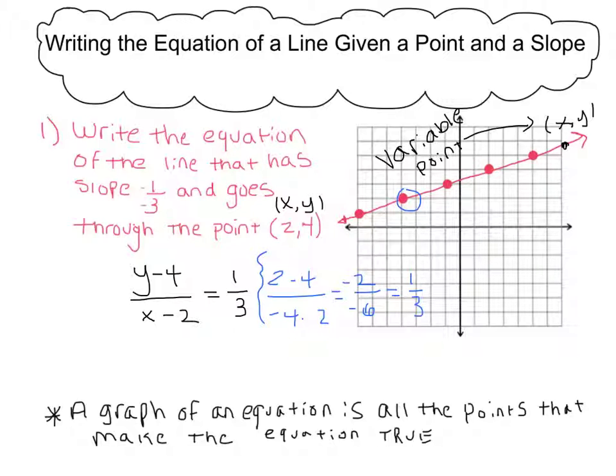Now we often don't write the equation in this way, because there's one problem with it, and the problem is that we can't plug in the point we started with, 2, 4. Because if we do, you'll notice we're dividing by 0, because we'd have plugged 2 in for the x, and you'd have 0 in the denominator. And that's a problem.